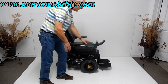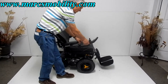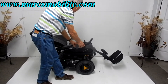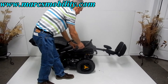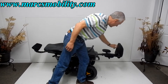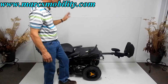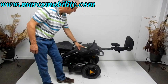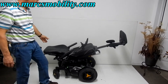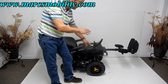The next thing we're going to show is the electric recline and the electric legs — I'm going to do both at the same time. So now we've got the recline, which is the back going back, and the legs going up at the same time. You can do them individually as well. So here we have a full recline with your legs up in the air. These legs are adjustable, so we can make them shorter or longer as needed. Also, if you want your legs higher than your body, you can use the tilt — you'll notice your legs and tilt combined. You can have your legs above your body for circulation. Once you're laid flat, this chair can still tilt back, unlike a lot of others.